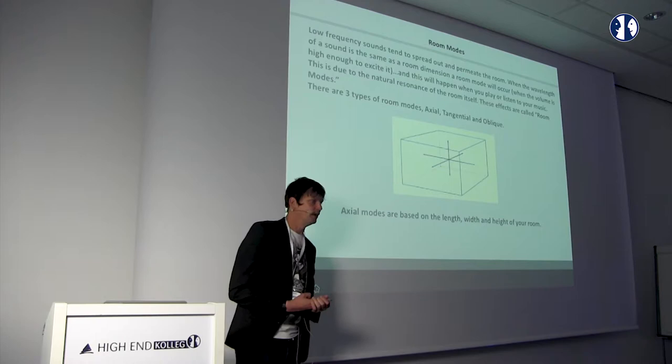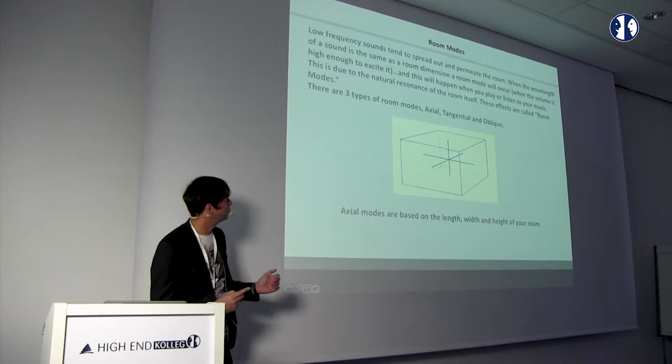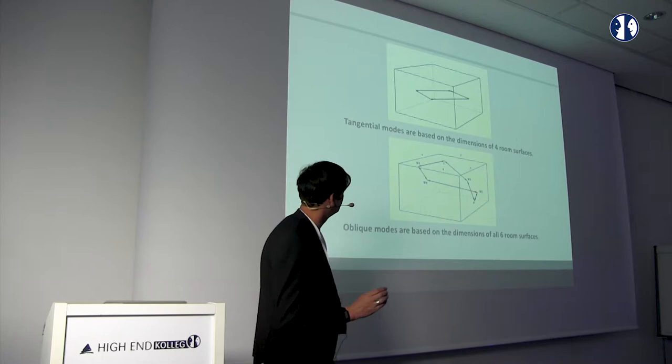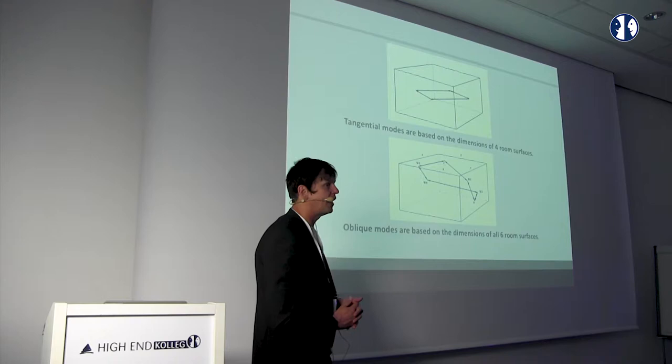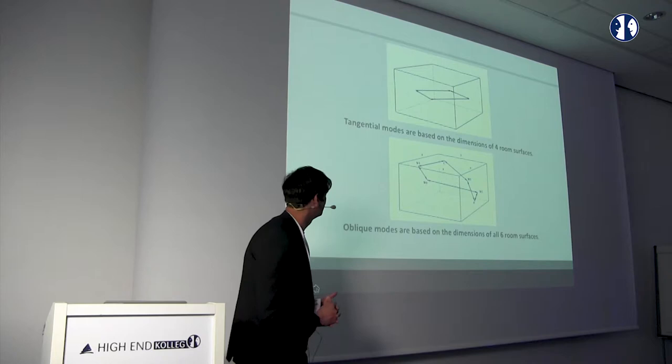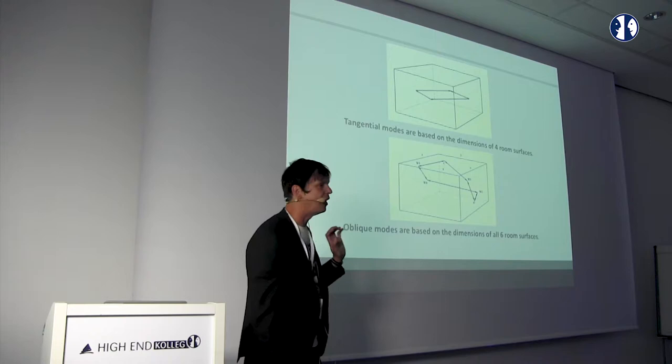Basically, this is the way the sound interacts in the room. There's three main modes we're really interested in. The first of those is the axial modes. Everybody knows these. It's the height, it's the width, and it's the length of the room. And the way that each of the frequencies interact with this is the first one you'll get. And you'll find a lot of the problems are axial modes. The second type of mode you'll get is a tangential mode, as you can see on the top diagram. You'll know this one as well more than you think you do. Square rooms are a good example. That's where you'll get a problem. The third one is called an oblique mode. It's basically just the way the sound interacts with absolutely everything in the room. This is the hardest one for us to predict in any scenario. You don't see it as often, but you do.